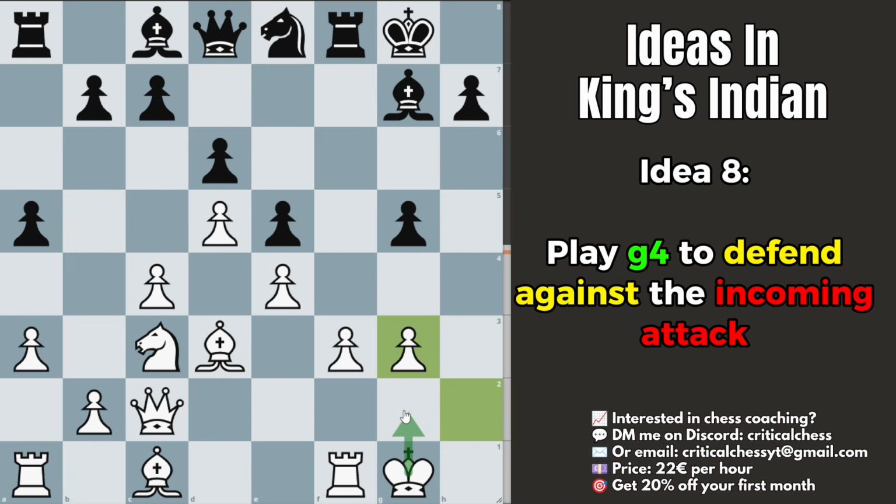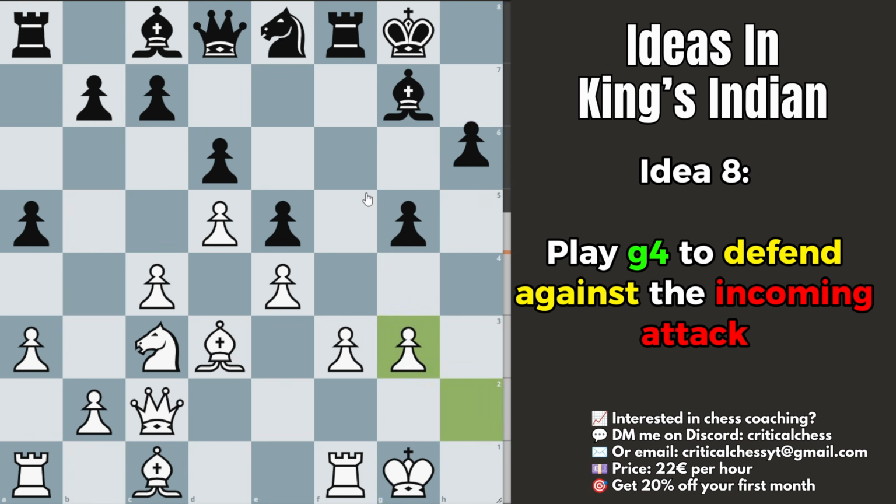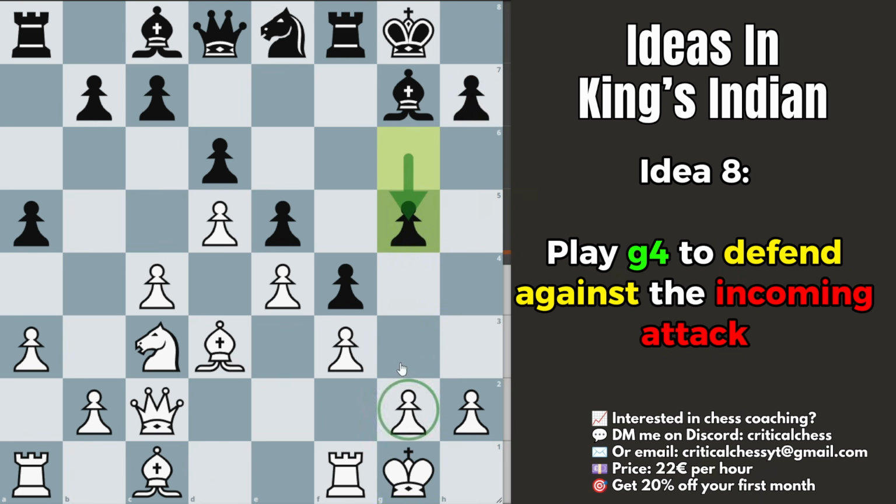And as I said earlier, we can go king to g2 to protect everybody. And this is just a fine position for the white pieces. Actually, the only move to keep equality for black is bishop to h3. Every other move is worse. If you play a move like, let's say, h6 to guard this pawn, there's king to g2 protecting everybody. You're going to go bishop e3, you're going to go rook h1, and you're going to be fighting back on this side of the board in some variations, of course. So remember to go g4 whenever you realize that you're being attacked. This is a fantastic defensive resource for white.